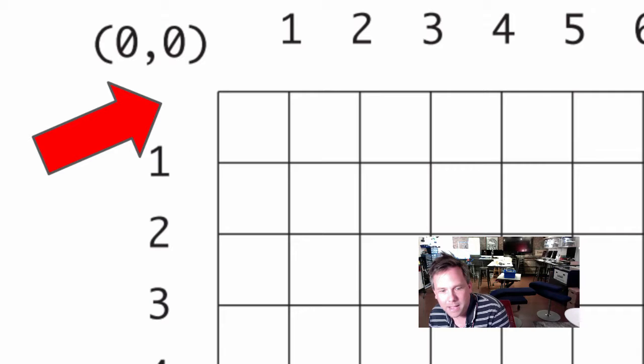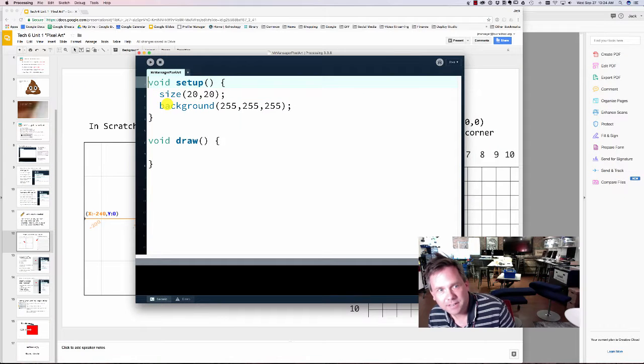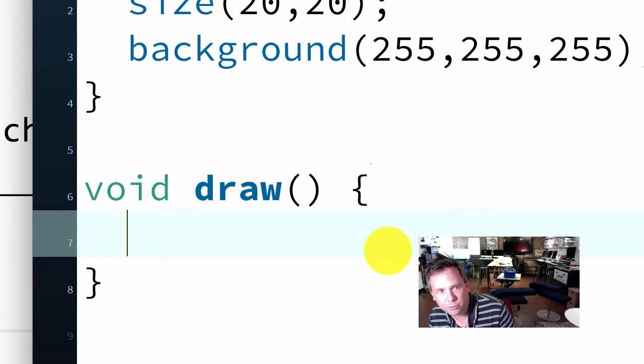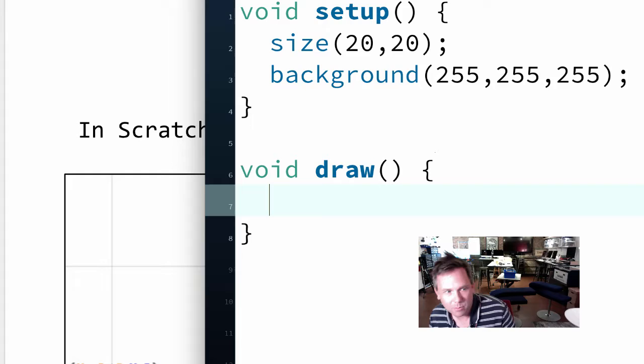So going back to our sketch where we left off, we have our size and our background, and now in this draw function, between these two curly braces, we are going to use a new function, which is the rect function. This is how we're going to draw a rectangle.